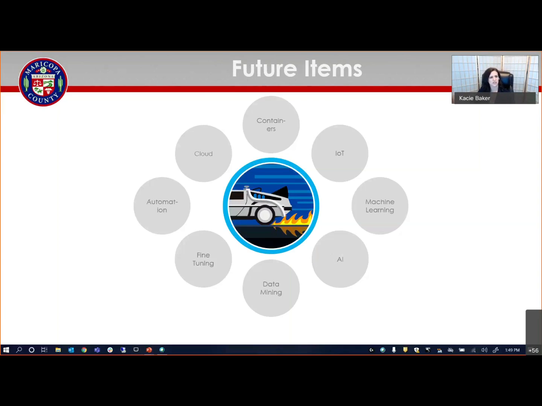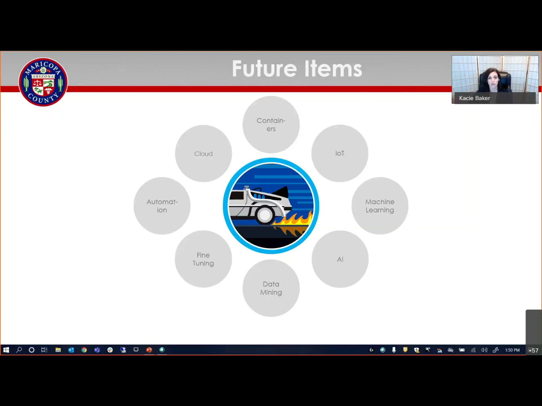Some things we're looking into, or some things to consider: we're looking at more cloud-based desktop editing in the cloud, for a remote workforce. We're all remote right now, but we still have a building sitting with a bunch of our computers in it. That's not exactly sustainable in the future if people stay remote. So we're looking at a more cloud-based solution for that. We're always looking into containers. We're adopting a Docker one right now.